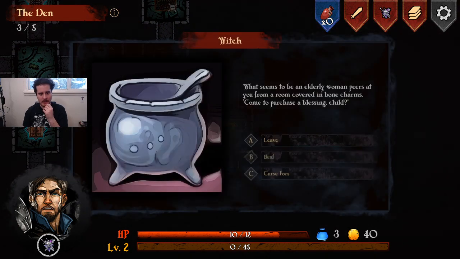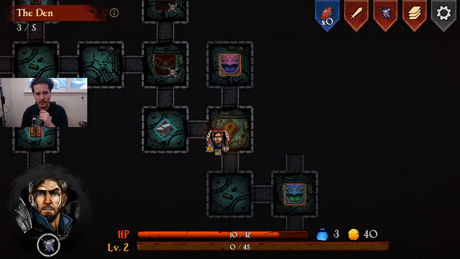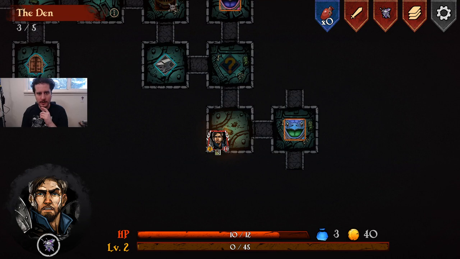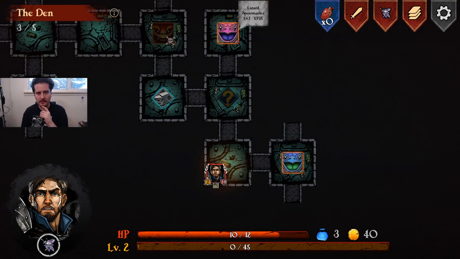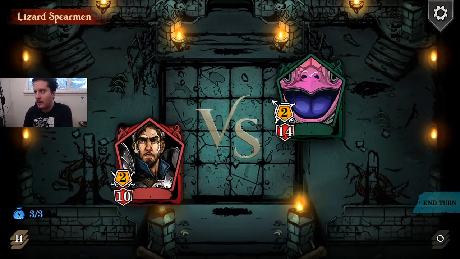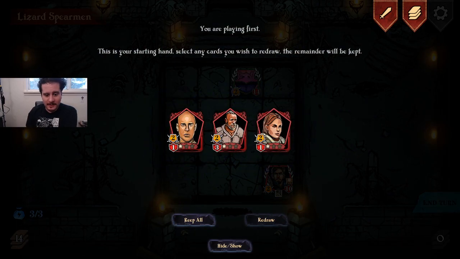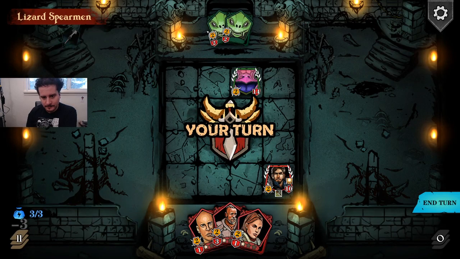Alright, well, let's go here. What seems to be an elderly woman peers at you from a room covered in bone charms. Come to purchase a blessing, child? Heal? I don't want to trade my treasure. We're fine. Oh, an enemy up here. So we have a Lizard Spearmaster and a Nest Mother. We're level 2, but we'll just go grind out this level 1 enemy just while we're here. So this guy has range 2. We have to be aware of that. Yeah, we're going to keep all these cards.